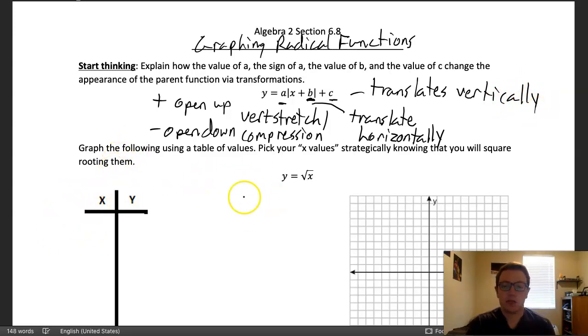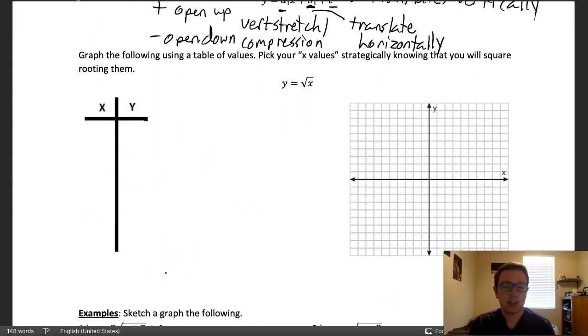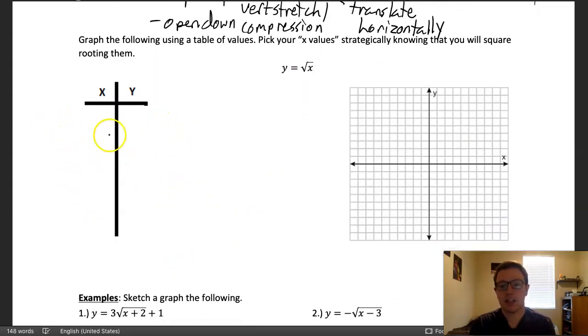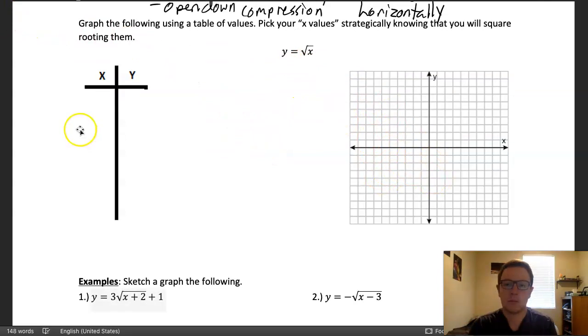Now, let's go ahead and try to graph y is equal to the square root of x and see what it comes up with. We're going to do this using the table of values method. So let's pick out some values that we might want to use to substitute in for our graph. Let's try -1. Let's go with 0. And now because we know we have to take the square root, let's make sure we're choosing values that make sense. We know we can take the square root of 1. We can take the square root of 4, and we can take the square root of 9.